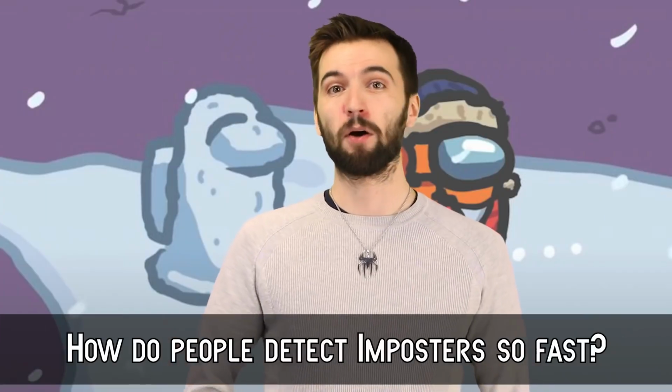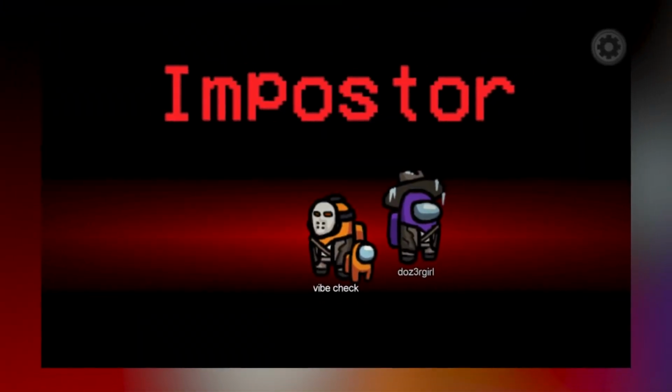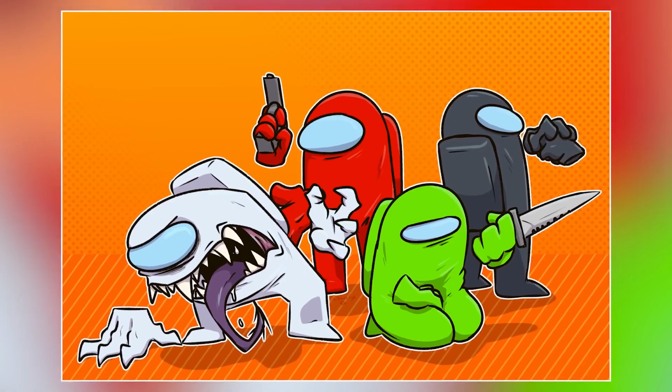How do people detect imposters so fast? In Among Us, all the crewmates are given a list of tasks to work on. Some take quite a while, and some of them only take a second. There are some tasks that are perfect for proving your innocence, as they have a visual element referred to as visual tasks. Examples of this are tasks like submit scan or clear asteroids. When you do these tasks, players can literally see you doing the scan or see your laser blasting the asteroids, proving without a doubt that you are a real crewmate.